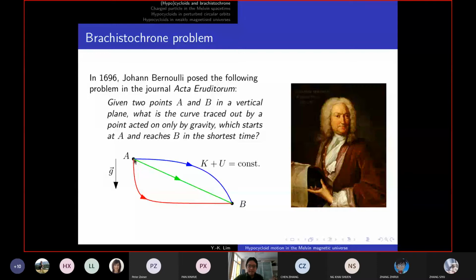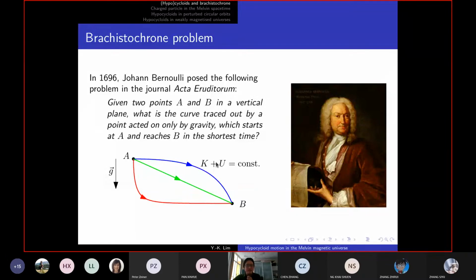I have a particle of mass m initially at point A, and the final position is at point B. The only force present in this situation is gravity, so conservation of energy is satisfied here. But what is the path that can be taken by the particle so that it will arrive at point B in the shortest time? This is called the brachistochrone problem. I believe chronos is Greek for time, and brachisto is something about the shortest. But if you are familiar with the conservation of energy, you can probably understand the problem.